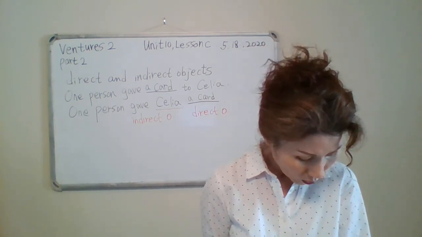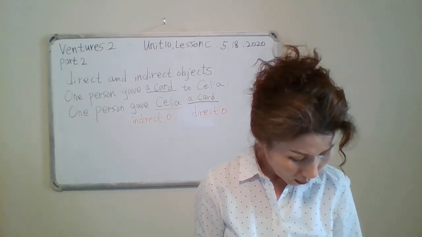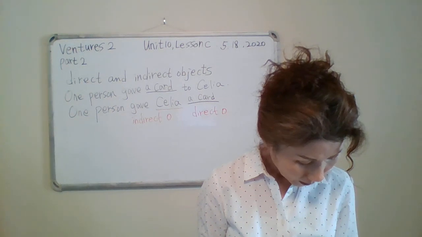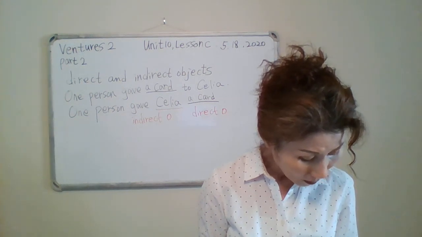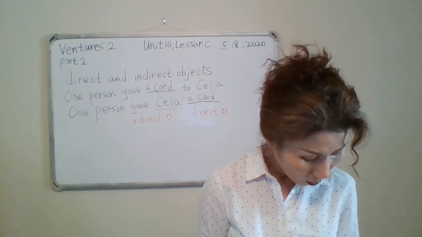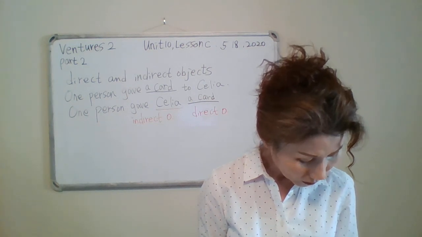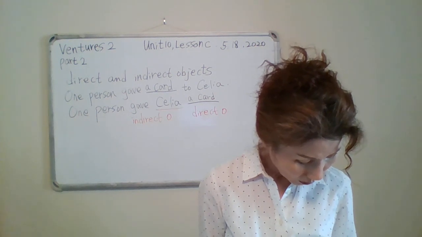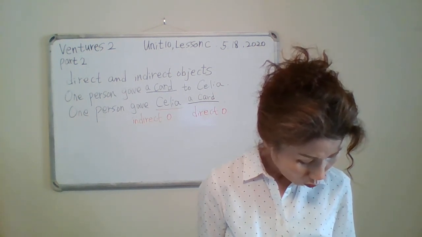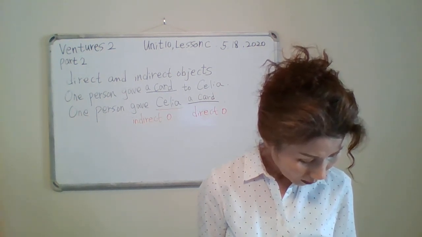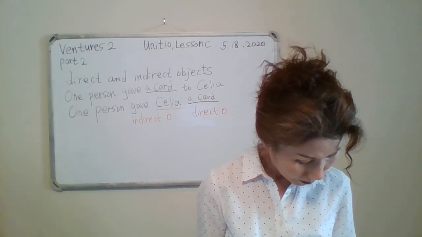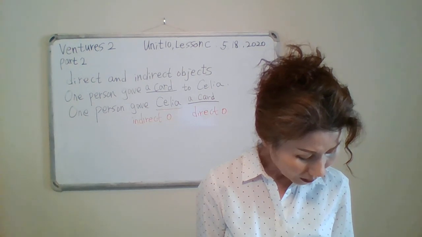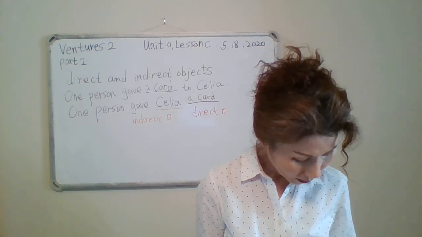Number 2, what did Joe buy Nick? He bought him a card. Because Nick is a man, okay? Number 3, what did Joe write Pam? He wrote her a letter.